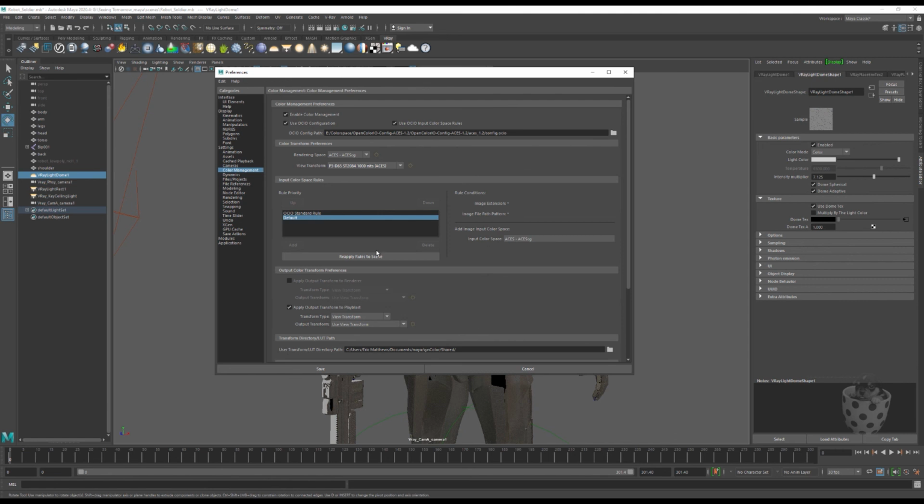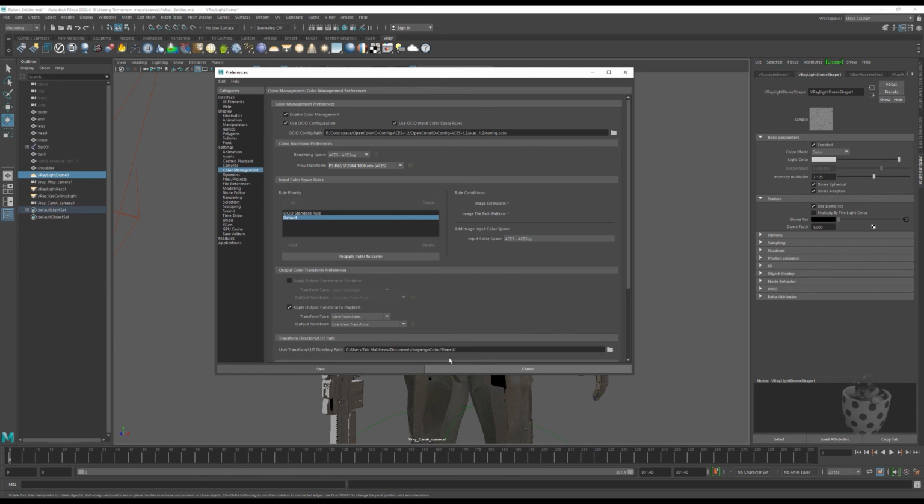Now what that's going to do is that once I start bringing textures in, it's automatically going to set it up for that space. Okay, now once you've got all that set up, you're pretty much good to go. You want to hit save. I'm not going to hit save. I'm actually going to cancel this out because I've got everything all set up, but you would want to hit save and save all that up.